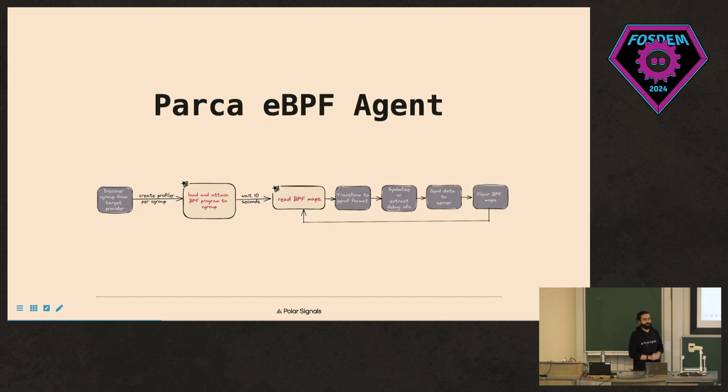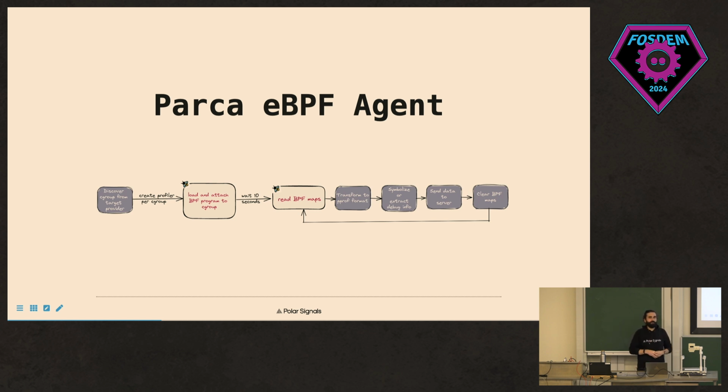So how does the Parca eBPF agent actually work? Similar to what I mentioned previously, we hook into perf events. We have some unwinder programs that unwind the stack, which I will tell you about, and we keep track of what happens in the CPU for that stack. Then we aggregate that information and put it in an eBPF map, which are special data structures for communication between kernel and user space.